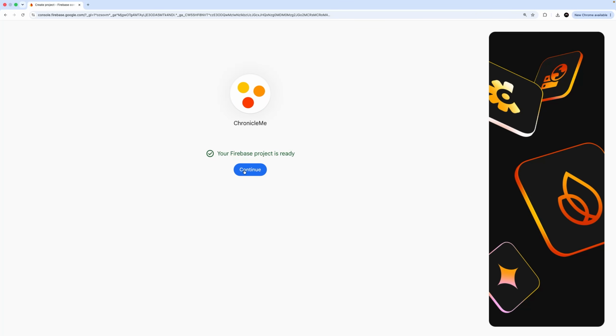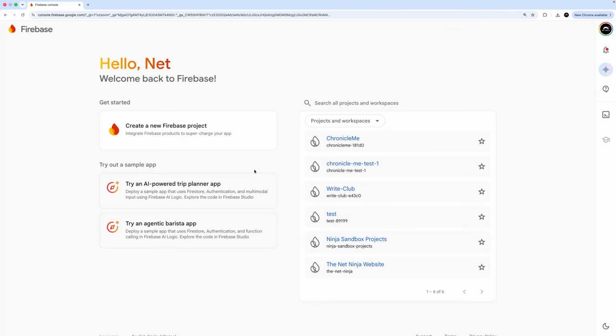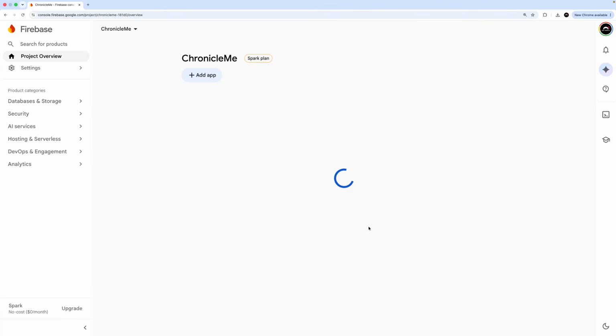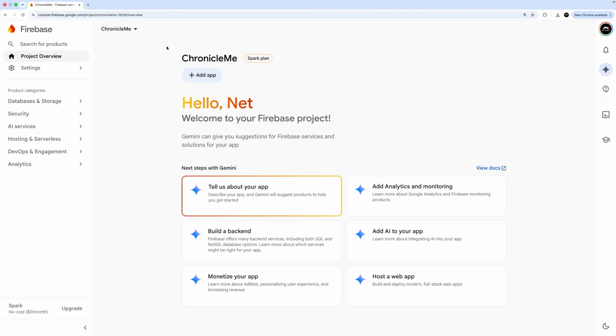All right, and then I can click on continue to go to the project dashboard right here. Okay, so now we've got a Firebase project. The next thing we need to do is register an application for the project. And the reason we do this is because we can have multiple different client applications for a single Firebase project. We could have a website or two websites, a Flutter app, an Android app, etc. And each application might connect to the Firebase backend or access the services in a slightly different way.